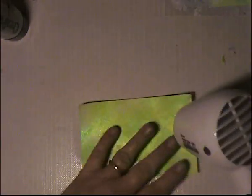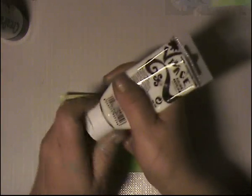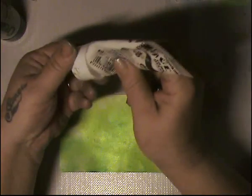Is that dry? Yes, it is. So I want you guys to take a good look at that, that really nice richness of colors. So my next step on this will be, just hold on there, buddy, a bit. I'm going to get my white paint out. And hopefully I can get some out here. I'm at the end. Okay, great.